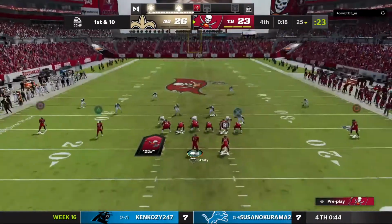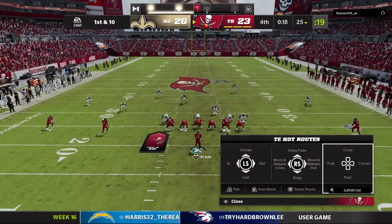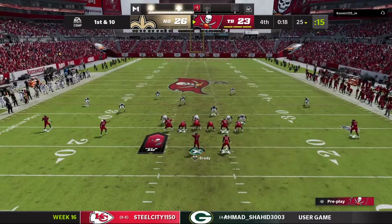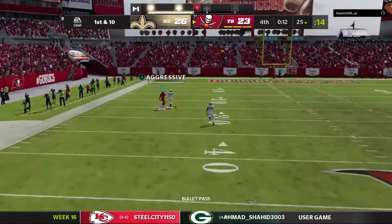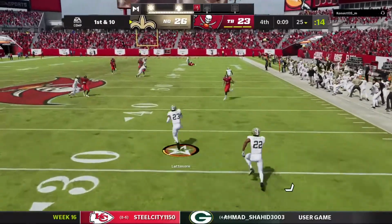So you're right there, but obviously the clock is not your friend. How do you handle this situation? You're thinking 2 plays. One, to get yourself in position for the second one, whether you're able to get into field goal range or you have to try another deep pass, another Hail Mary, but you're trying to get the first one. And his pass is intercepted for the 4th time today.